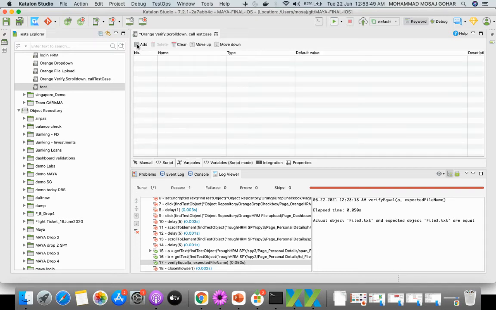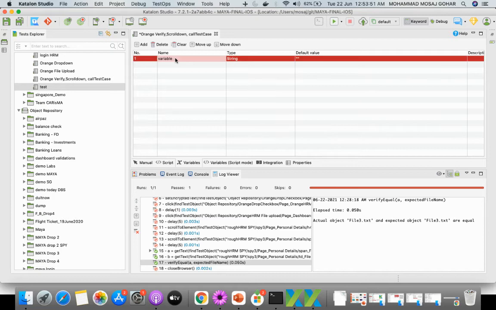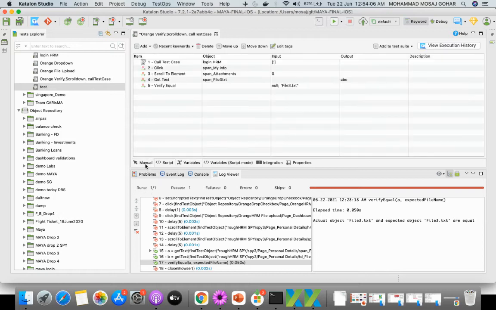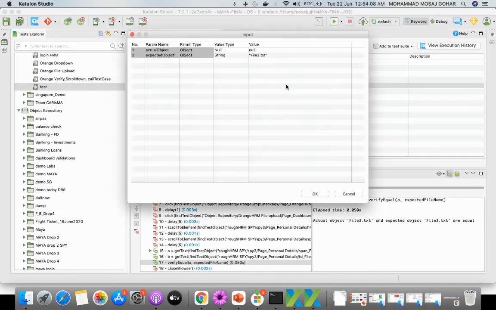So what I will do is create a variable, and I will call it, let's say, expected file name. Here it is of type string, and here I will pass the value file3.txt. Go back to manual mode now, and instead of directly passing file3.txt over here, I can make use of variables.